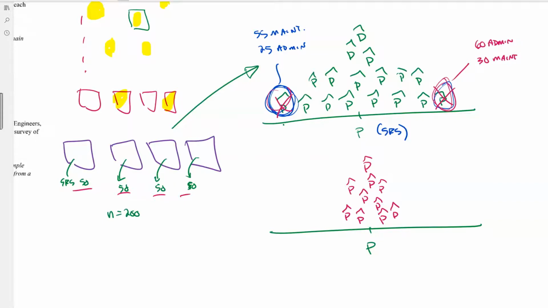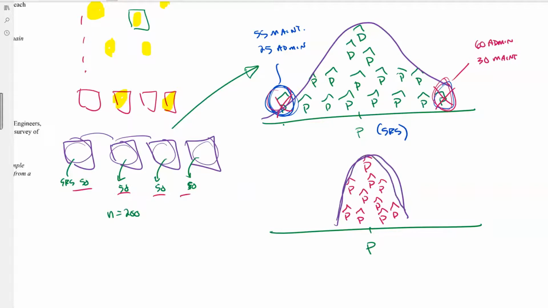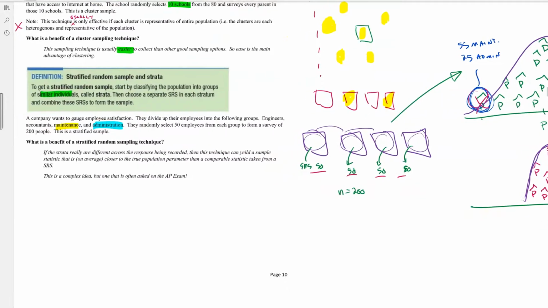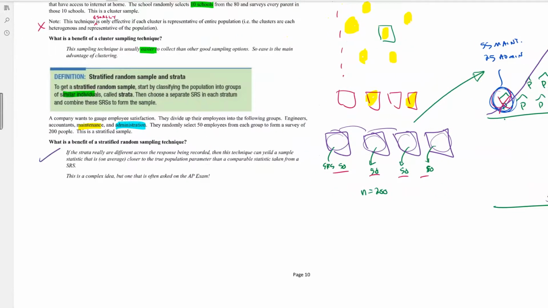So it kind of reduces the errors in our estimate from those samples like that, I guess. So the advantage of a stratified technique is if these groups really do have similar opinions within the groups and different opinions across the groups, between the groups, then your p-hat estimate might be closer on average than if you take a simple random sample, okay? And that's a good thing. So that is an advantage of the stratified technique, okay?